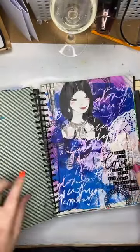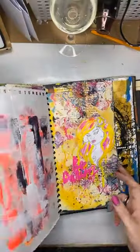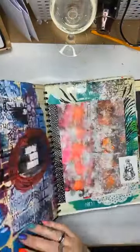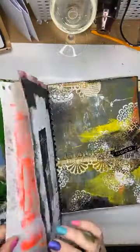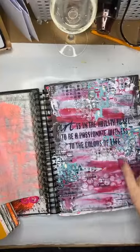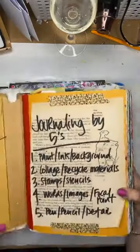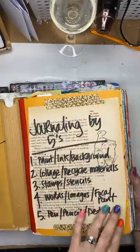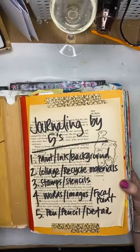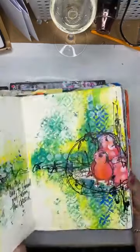Let me find the perfect page to do that with, because each page evolves, each page I build on becomes something else, and then they develop their own little story. So let's go with this one here. This page is actually stuck in the front of my Dilusions journal as a reminder on how to create.